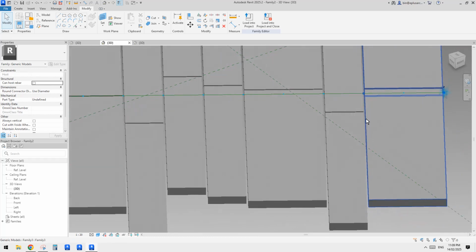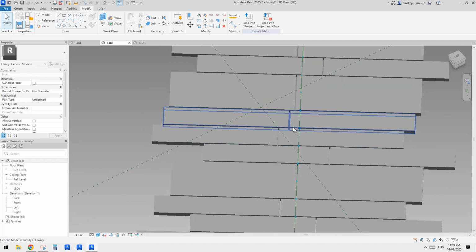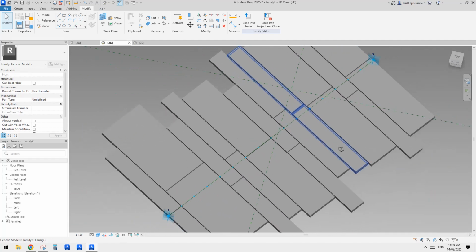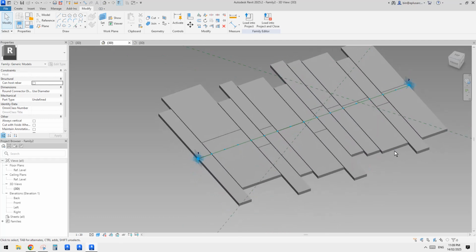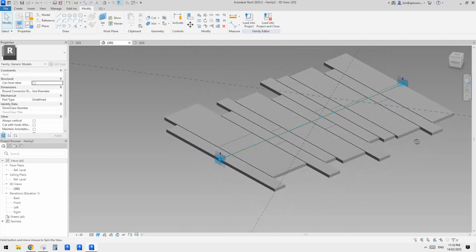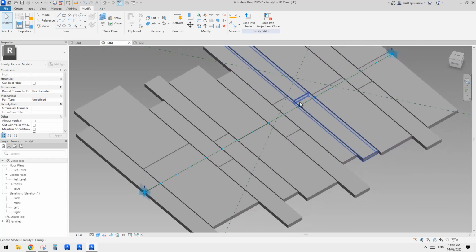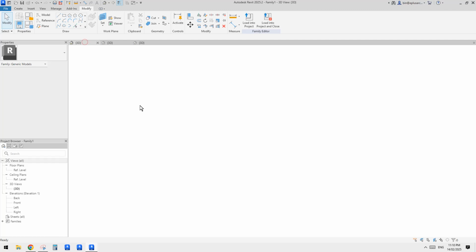Oh, sorry, 10 mil. Right, so 5 and 5 will become 10, and also we have 10 mil. So this is just a gap. So when you do render, you will see all these. It's already show hide edge. So now we can load this one into this.